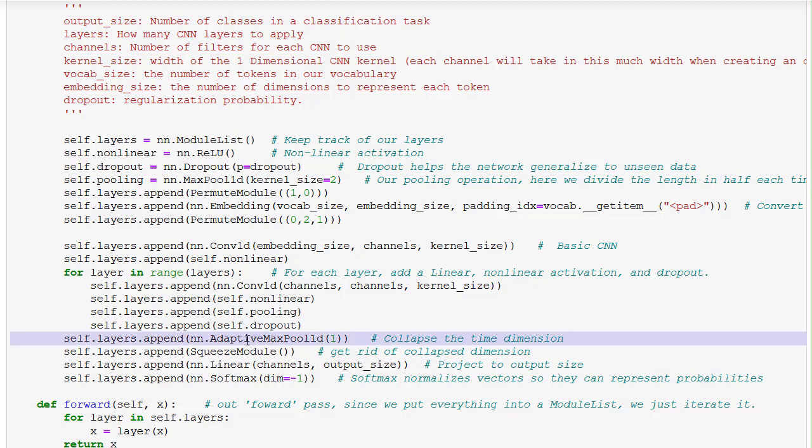Last bit, when we get to our outputs, we're going to apply an adaptive max pooling to squeeze everything down into one time step. We will get rid of that extra dimension that we just squeezed everything to, and then we'll apply an output linear classification layer. Since we've gotten rid of the time dimension in our inputs, we can just take our 2D tensor, which is a batch by channel dimension tensor, and push that into a batch by output size tensor, where output size is the number of classes in our task. In our case, it's just 2, so this doesn't really matter too much. And then finally, we'll apply softmax, which again just normalizes things into a probability distribution.